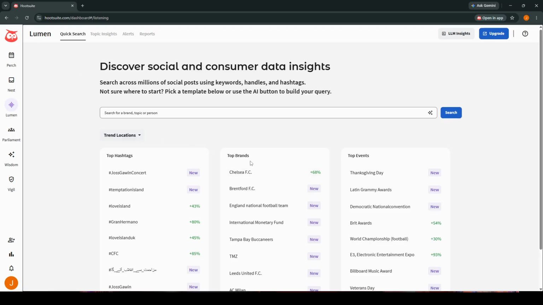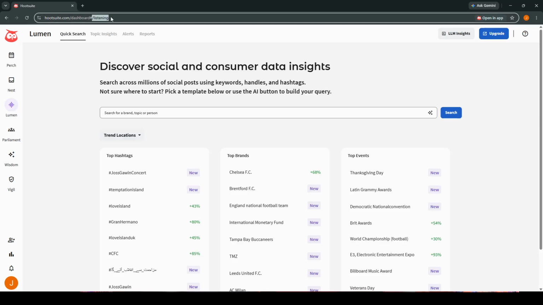To get started, you will be using a tool inside Hootsuite that is designed specifically for monitoring and analyzing social mentions. First, you need to select Listening or Lumen. On your screen, look for the option that lets you choose between Listening and Lumen. If you see tabs or a menu where these choices are available, select Listening when you want to track conversations related to specific terms over time. Listening is focused on monitoring mentions and gathering social insights around your chosen keywords.